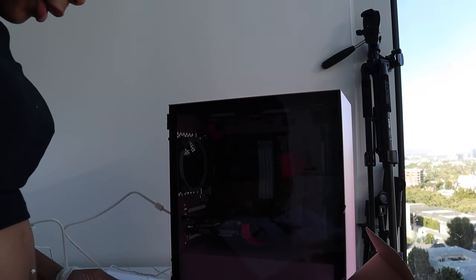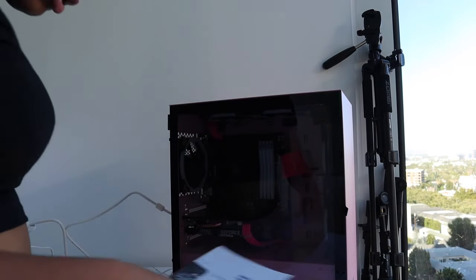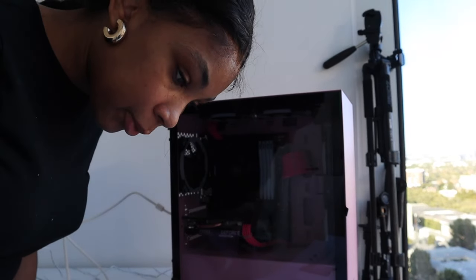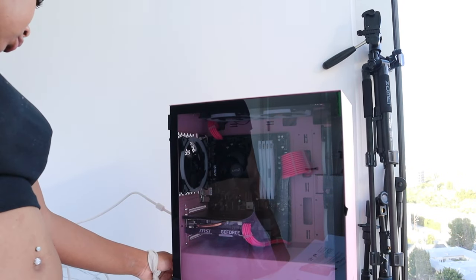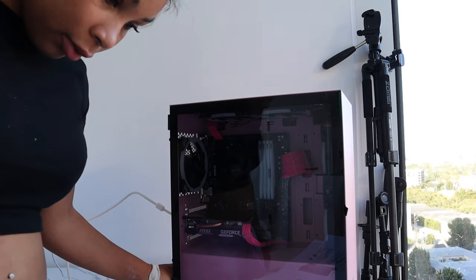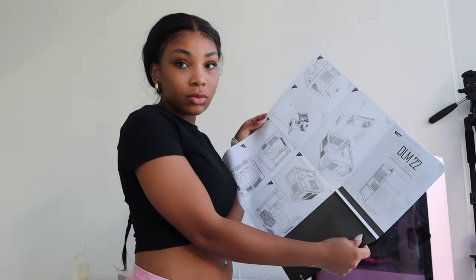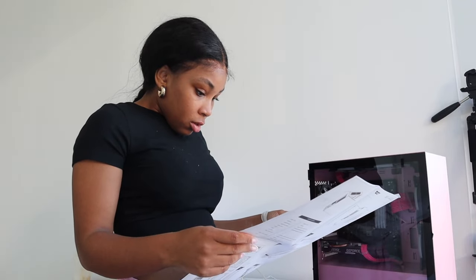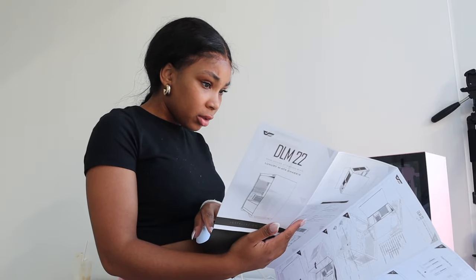So I plugged in all the cords. I don't know what these extra cords are for, but it says after all cables are connected, flip the switch on the power to turn it on. Okay. Refer to the power supply manual for additional details. Oh my gosh, I hope I don't have to do this. Installation guide. Oh, I don't have to do this.